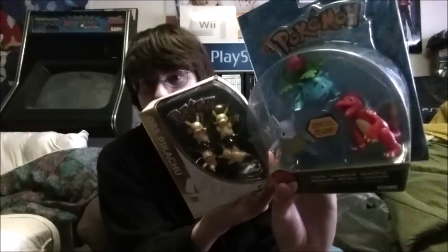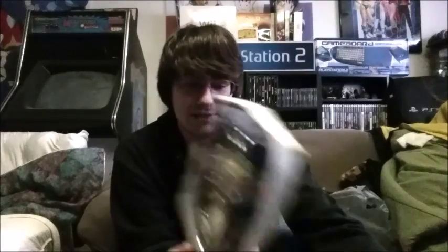I'm not sure if you can see that. My camera's not the best, but I think the thing that really gets me buying these is the foil right here. It's really shiny, and I'm kind of OCD and ADHD when it comes to that kind of stuff. Like, I have to get it. These are about $12, I believe, so it's about $3 per figure, and that's more the size, just for comparison. See, they're a lot bigger. This is the Tomy figure size right here, and these are actually by Tomy as well, but for some reason they're in a lot bigger size. But that's more akin to the ones I have on my shelf right now.